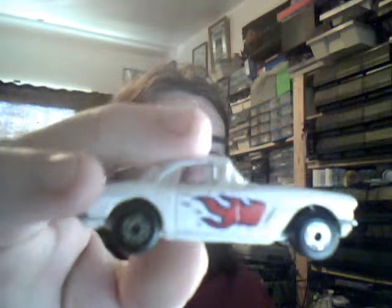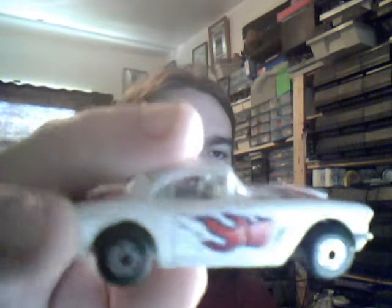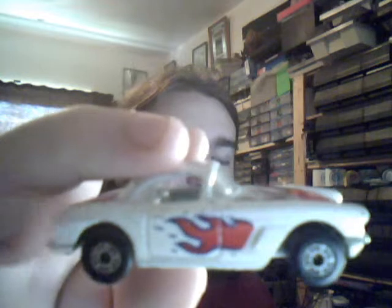And finally we have a very cool 62 Corvette. This has the blue flame logo on it. Absolutely lovely logo, 39 written on it. Just some flames at the side, which are actually coming out of the air intakes there, or the exhaust, or the exit valves for the engine, which is pretty cool. I mean, that is pretty innovative back in the day, to actually put flame, so it does look like it is burning up the highway. Gorgeous front end. Also, all this plastic insert is still intact, which is really rare. Same on the back end as well. Usually these bits are chewed off or torn off, but they're in great condition.